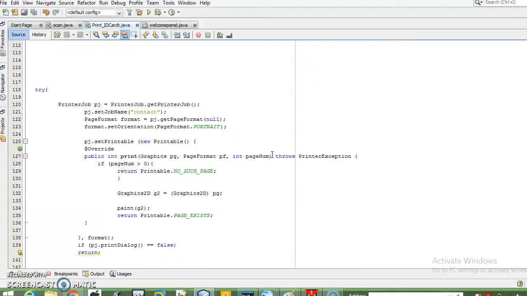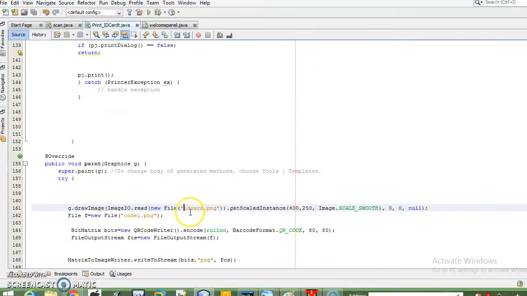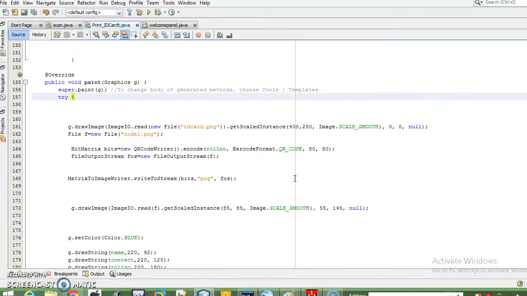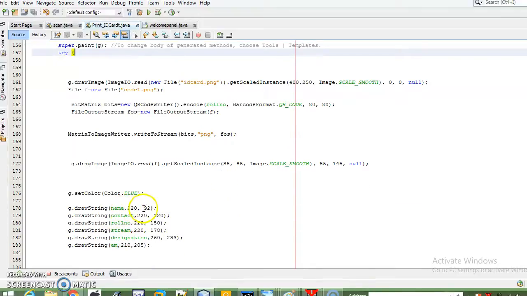and using the graphics, it picks up an image that is a simple ID card, and then we set up all the values that are fetched by us on the ID card.